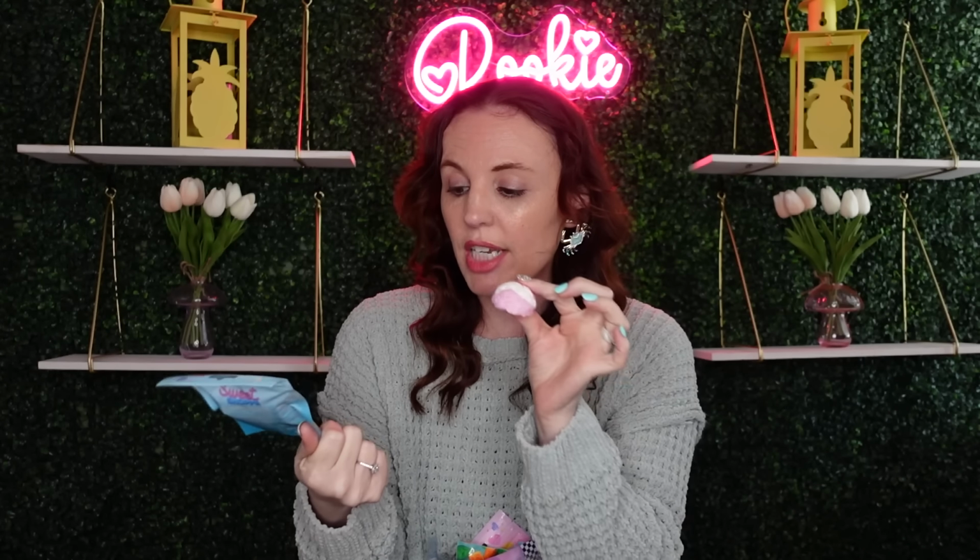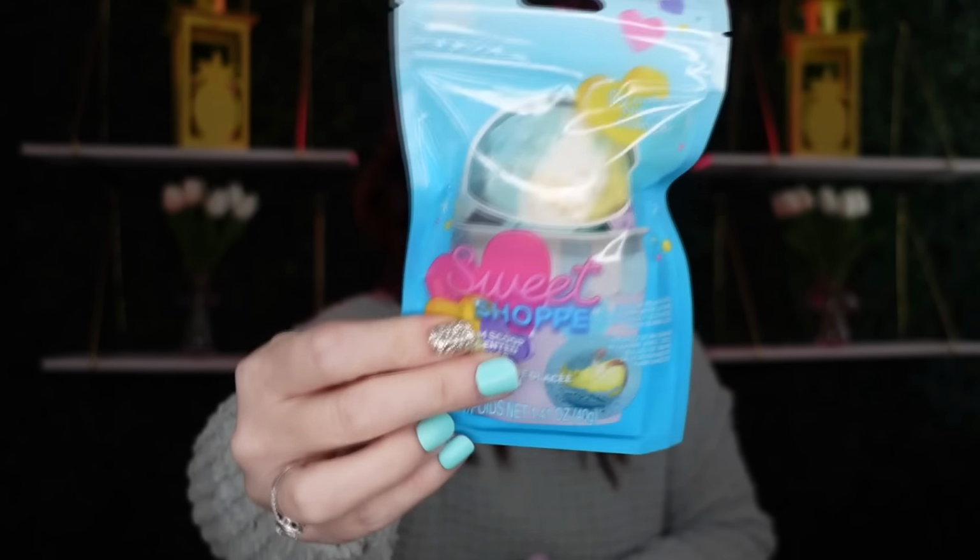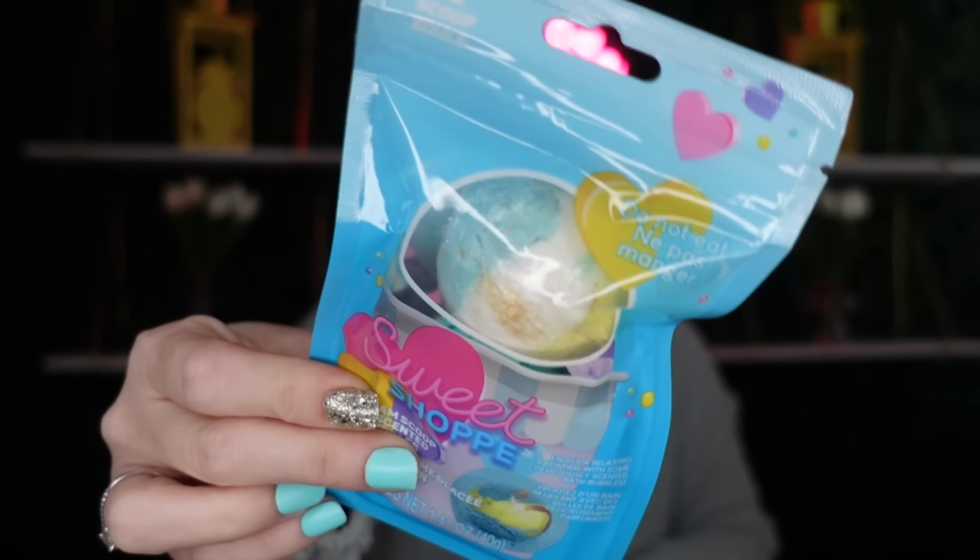Okay, let's talk about this. This is the coolest thing ever, and I would suggest purchasing these. This is the Sweet Shop. This is what the package looks like. It's an ice cream scoop, and it is a bath bubble. If you've ever used a bubble bar, it's going to be exactly the same thing. It's a little ice cream scoop that you can see right there.